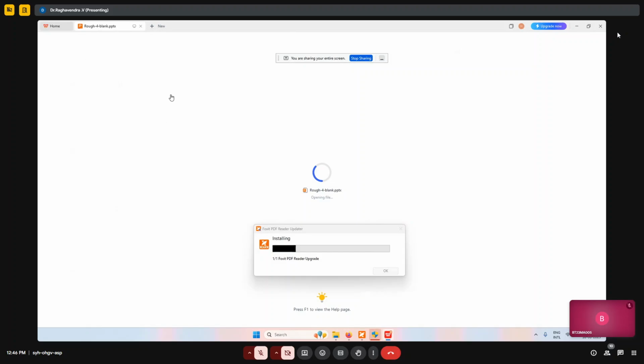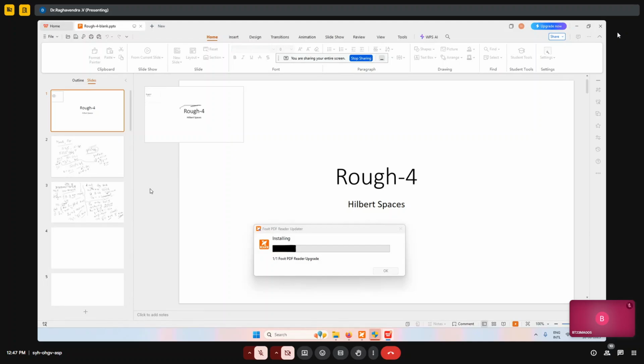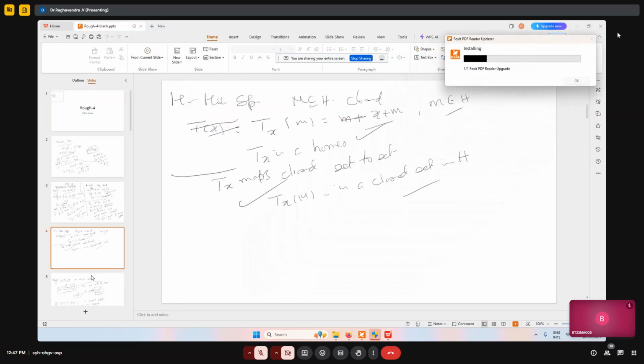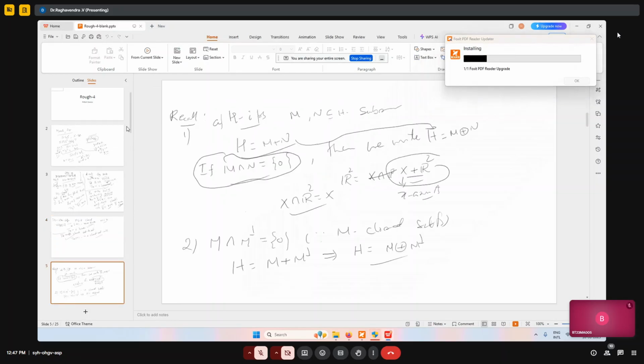We are totally dependent on the computer as well as the network that we have. Just opening, just wait. It is almost opened.